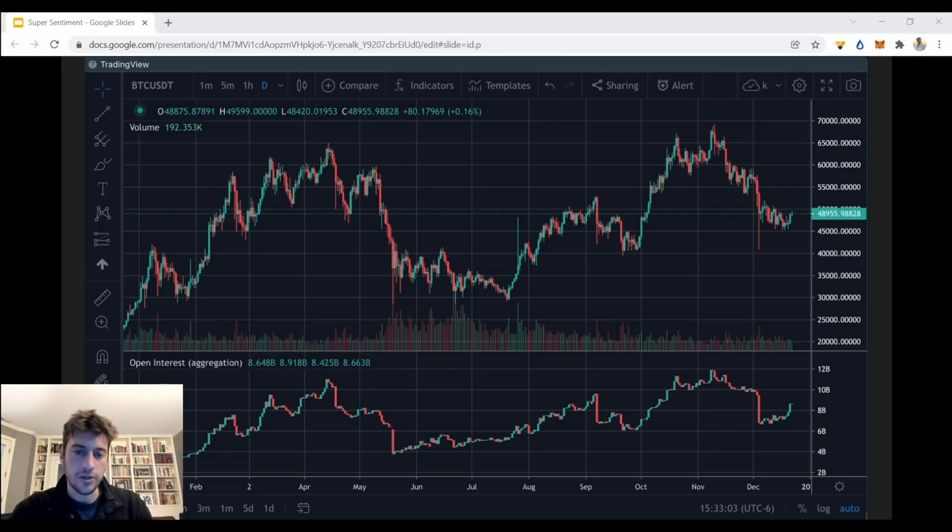The way I would interpret open interest, there are a lot of ways you can do this, and I have a whole course on it. Typically, it's a volatility indicator for me, but if you want to talk about bullish and bearish, you can look for that kind of pattern: the shakeout, the open interest dump, and then open interest slowly rising with a rebuilding of an uptrend typically leads to an uptrend.